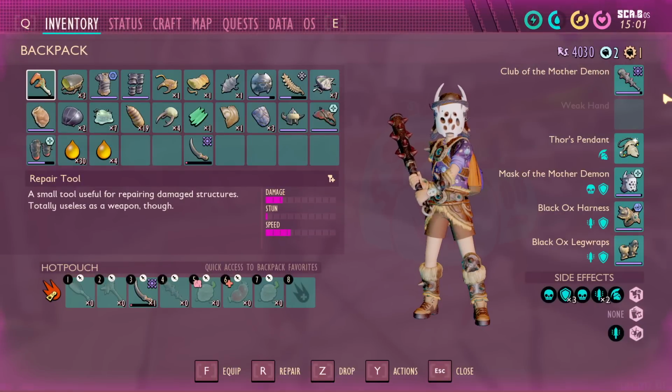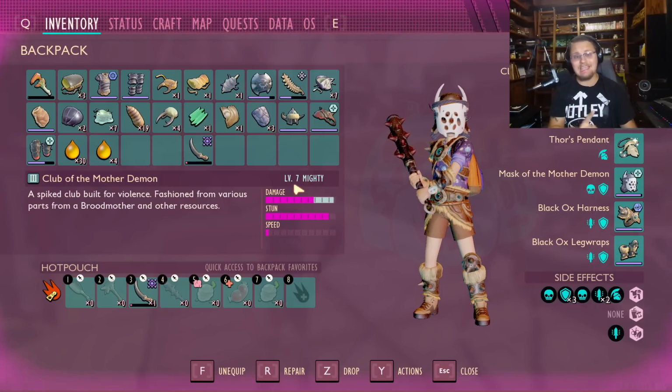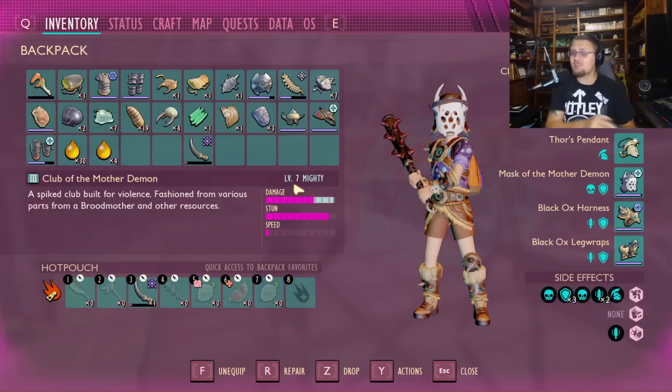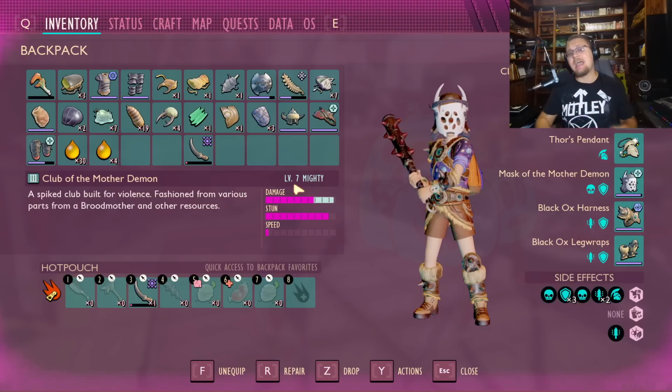So first things first, let's talk weapon. The weapon I chose is the Club of the Mother Demon. This weapon is one of the strongest weapons, if not the strongest weapon in the game when it comes to straight generic physical damage. It does a ton. Once it's all the way upgraded on the mighty path, that damage bar is maxed. It's going to do the most damage of anything in the game. Also, this has a fantastic perk when you couple it with Apex Predator, and we'll get to skills in a minute.